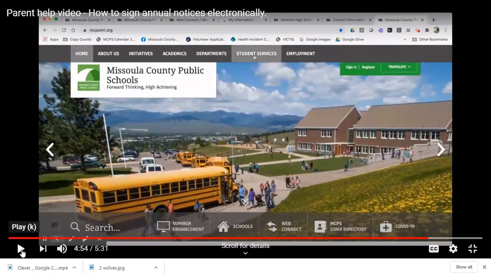I will jump in just for a second. I think this tutorial was made before we found out that lunch was going to be free for all students, regardless of income. However, it is still absolutely important that families fill out these forms for the reason the speaker just expressed. It gives the school federal dollars for our academic programs as well, and it's not just related to our school meal program. Click on Student Services.